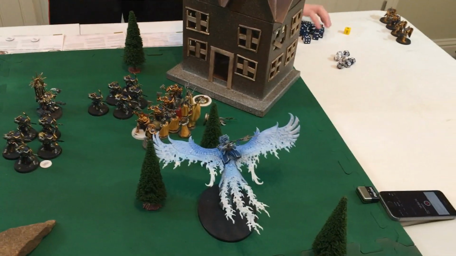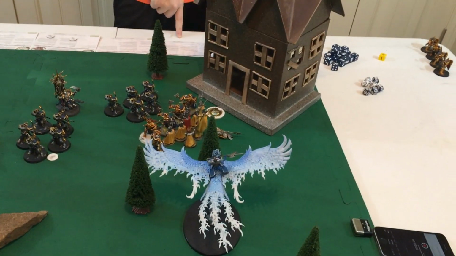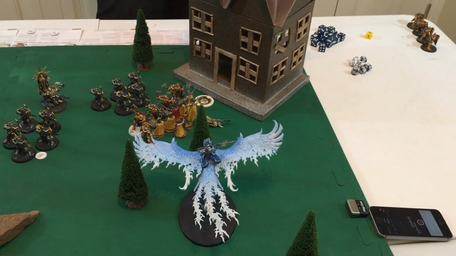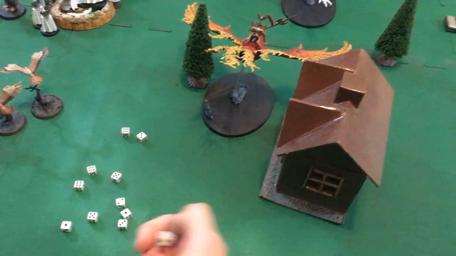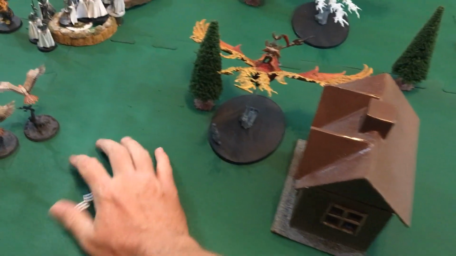All right, 15 attacks with their halberds. Here we go. 3s to hit, 3s to wound. They are not re-rolling failed wounds because they're too far away from the captain of the Phoenix Guard. Small mercies. I decided to be stingy and I shouldn't have. But, okay, so 3s. Not as good of a roll this time, on top of the fact that I'm not re-rolling failed wounds.